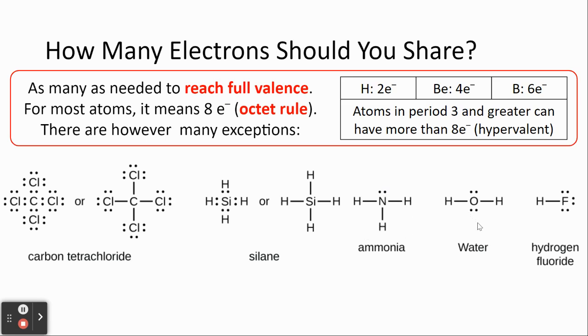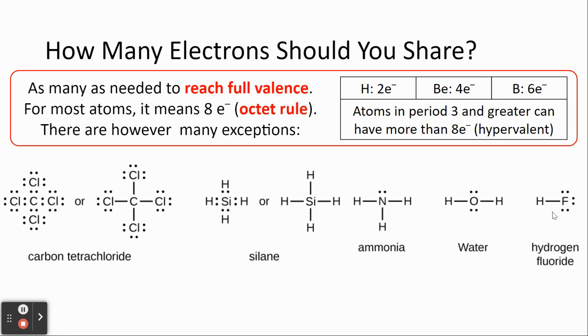Water has 8 valence electrons. And again, the way we figured that out is oxygen has 6 valence electrons, since it's in the 6th group. Each hydrogen has 1 valence electron, and there are 2 hydrogens, so we've got a total of 8 valence electrons. Oxygen would go in the center. Each hydrogen would go on the outside. We'd have 4 electrons in bonds. That would leave us with 4 electrons, which would form our lone pairs of electrons on oxygen.